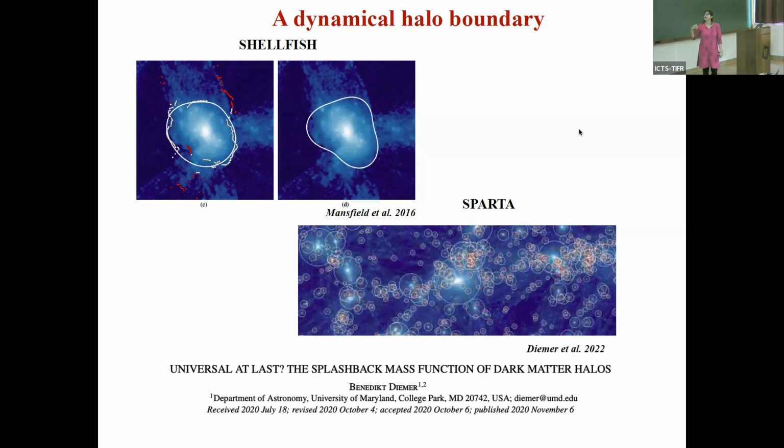In the simulation space, there's been a lot of work to understand if we can find these surfaces in simulations using particle apocenters, or using solid angles where we can go in different directions to see where the density falloff is. There's a large amount of literature trying to define these halos in simulations and reconsider how we think of mass or collapsed mass, re-examining some of the standard things that we look at, like the universality of the mass function and so on.